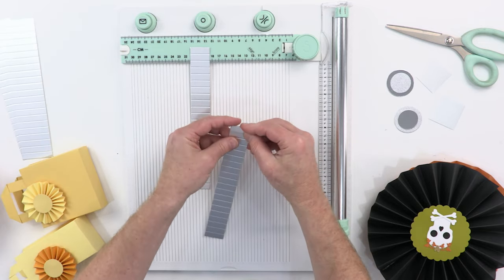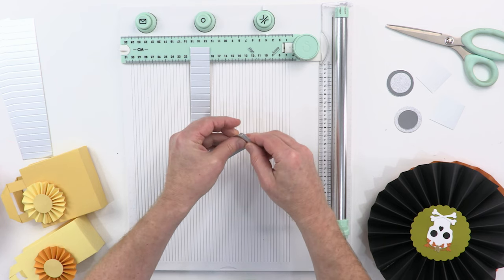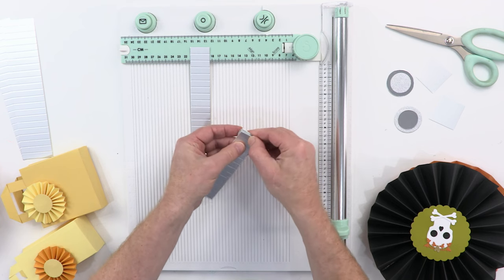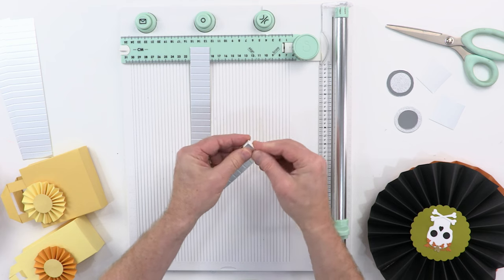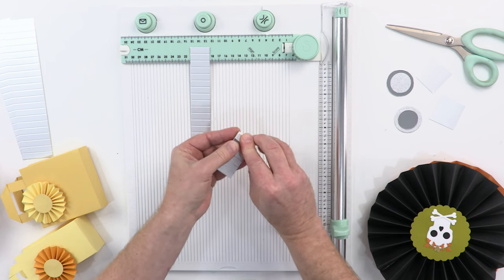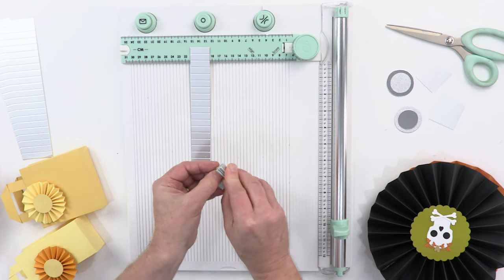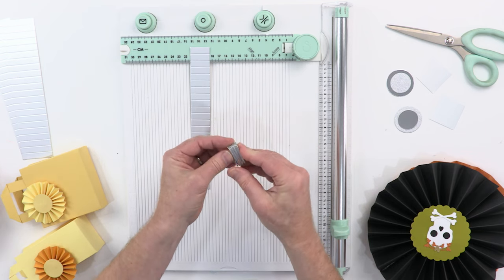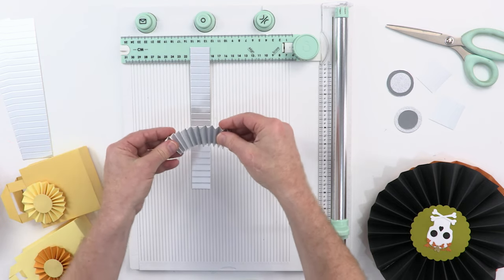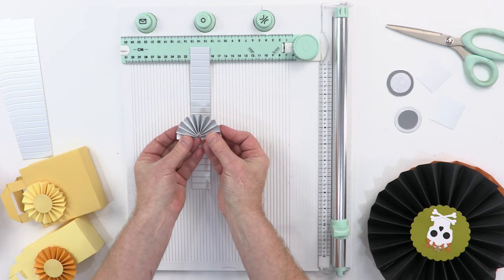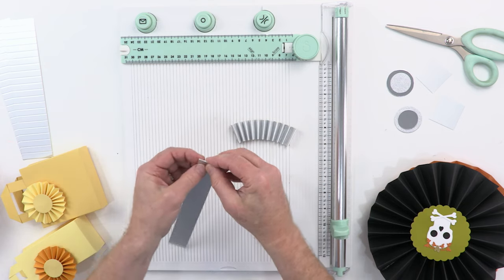Very, very simple—just concertina fold all the way from one end to the other. And you can see that the creases are really crisp, they're really clean, very, very easy to fold. This is something that you can do if you like crafting with maybe a younger niece or nephew, son or daughter. This is absolutely perfect.